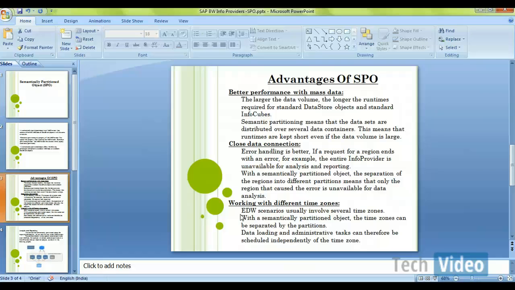End users still have access to sales organizations 2000 and 3000. Earlier, when we were loading the entire data set to one InfoCube, if the data load failed, end users would not have access to any data, because we were loading the entire data to one InfoCube. Because of using SPOs, we have flexibility, or a closed data connection. Even though one request fails, the other requests will succeed, and users will have at least some data for analysis.